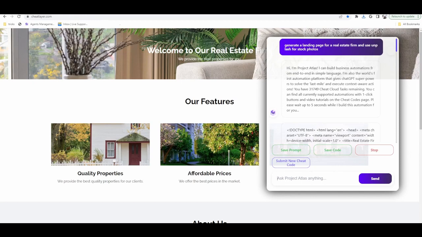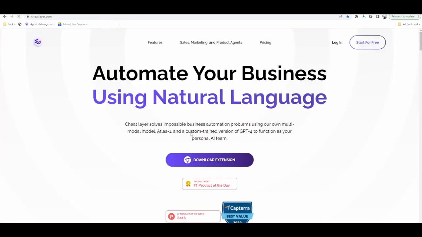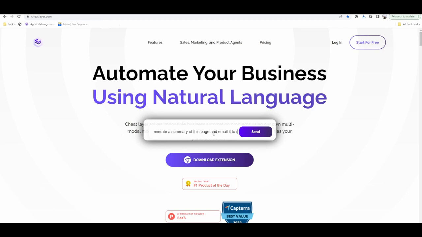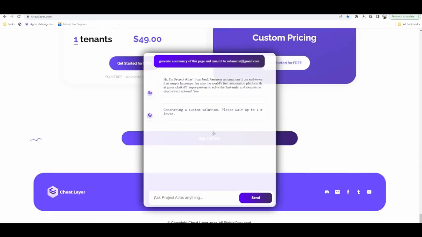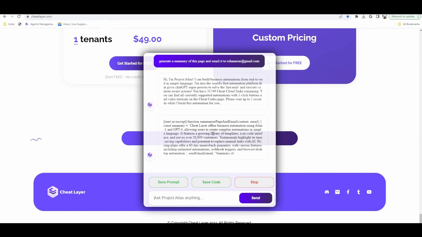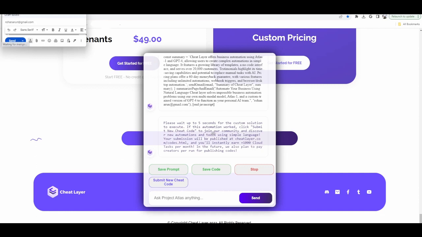For example, you can go to any website and say, generate a summary of this page and email it to myself or whoever you want. You can also do this on any PDF. You can ask questions against any website or PDF instantly. For example, you can go to a website and say, what are the skills I need to apply to the business on this page? Or you can ask questions against anything, and it'll actually go find the website for you and attempt to generate a response.